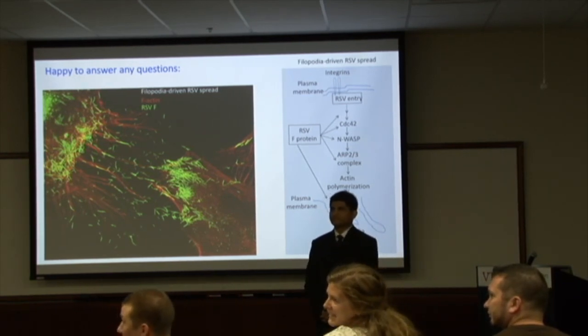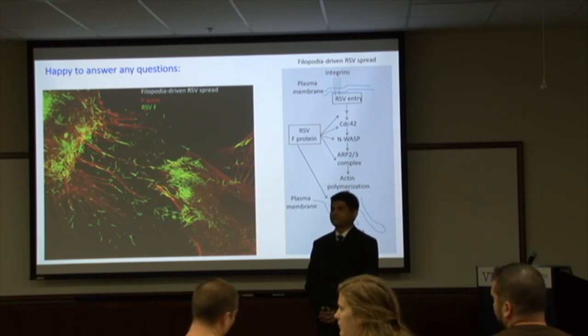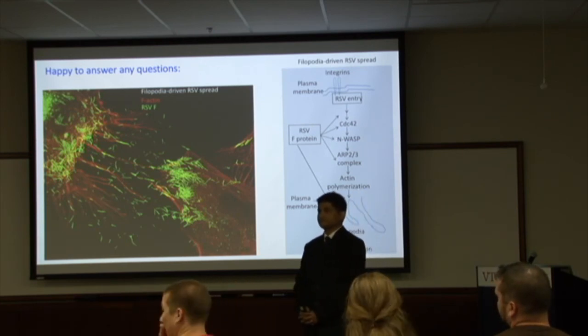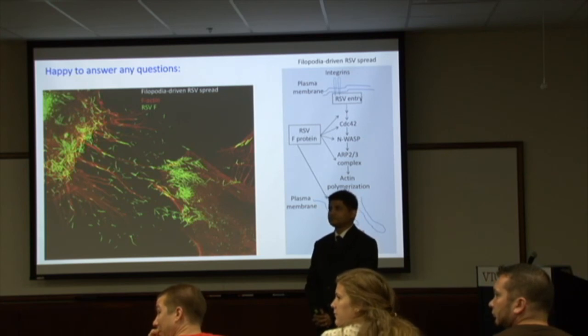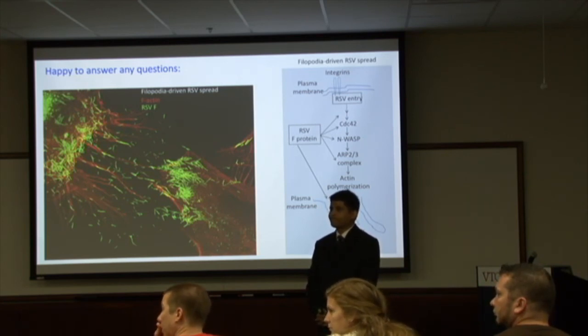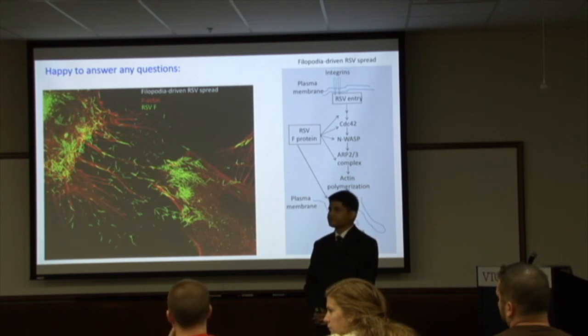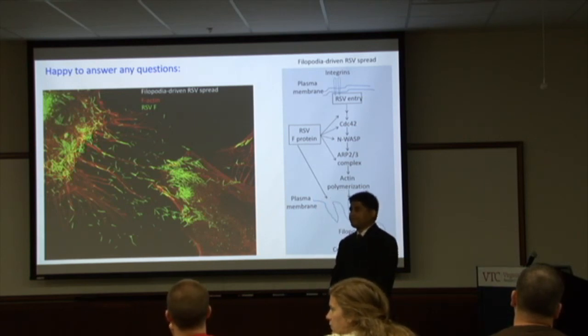Yeah, go ahead. So in your model of Filopodia, it's very interesting, right? But I usually think of some of these mechanisms more along the lines of macropinocytosis and viral entry and exit. Wouldn't that be a more obvious reason for the differences that you're seeing here, a mechanism associated with viral entry and viral exit rather than this Filopodia?